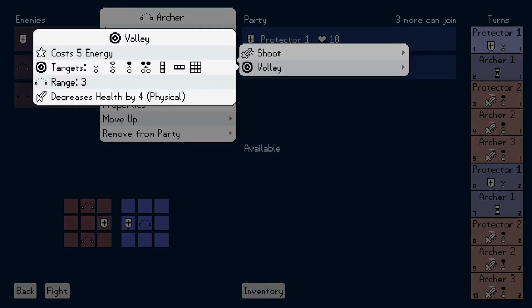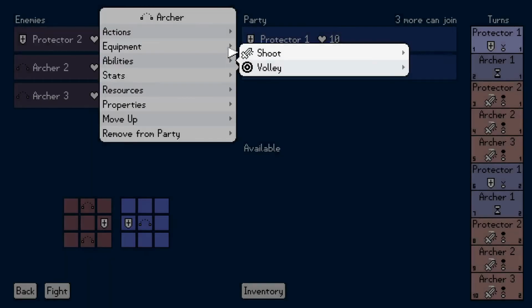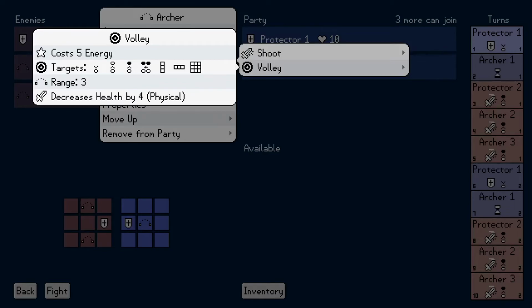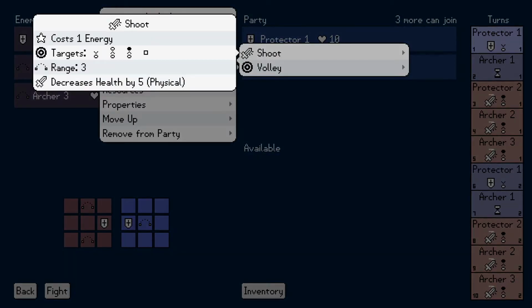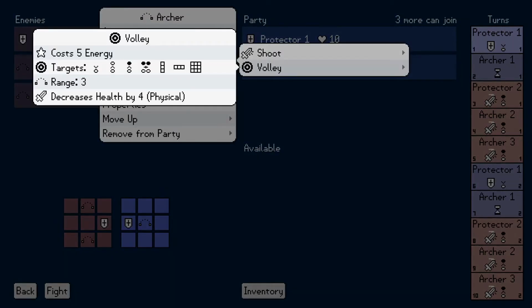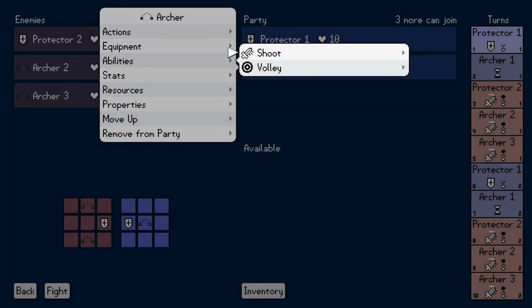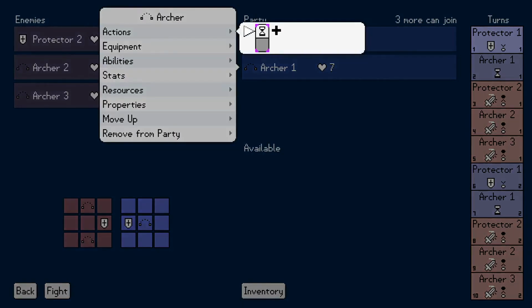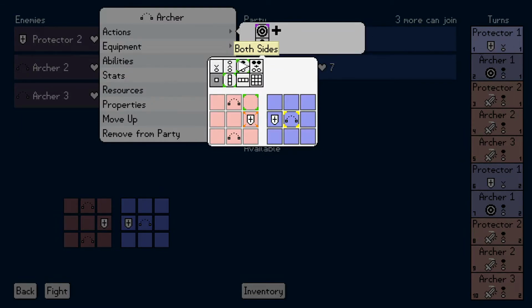Okay, so volley uses how many? I feel like I maybe need to have, like, 2 energy charge per turn. Because if everything uses at least 1 energy and I only gain 1 per turn, then without waiting, I'll just run out. This uses 5 energy. Okay, well, fine. So blow your volley right away on... Oh. I feel like this should somehow default to this. Okay, that's fine. So hit everybody with one of those.